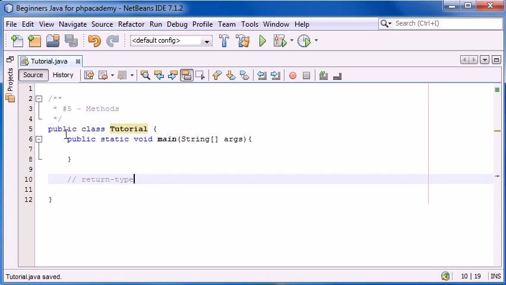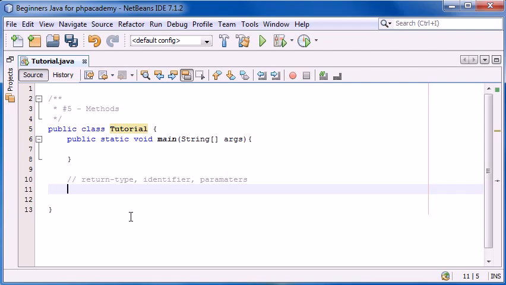There's stuff before this, like you can see we have the words public and static, except we're going to learn what those mean later on. So for now we're just going to learn about the return type. We need an identifier for our method, and then we can give it parameters. Parameters are a very useful thing, and we're going to be learning about them later on in this tutorial.